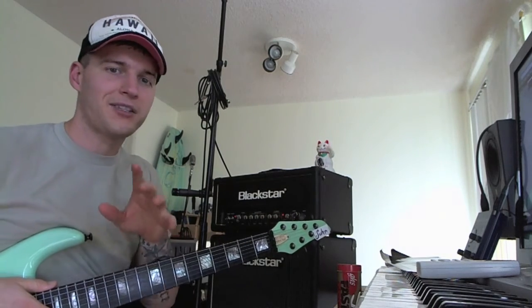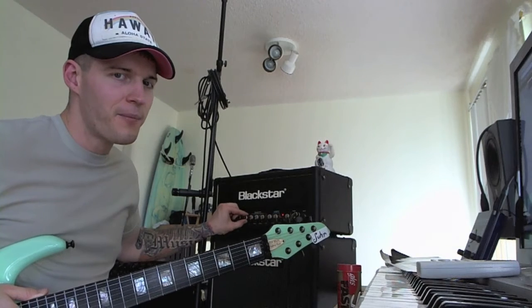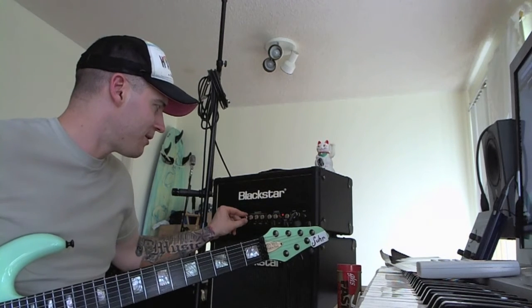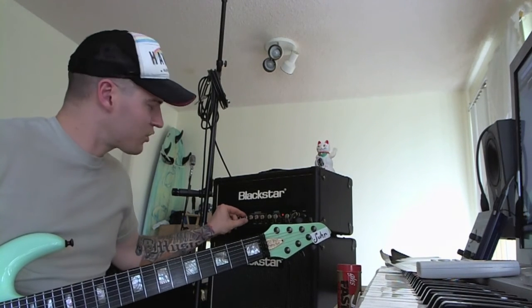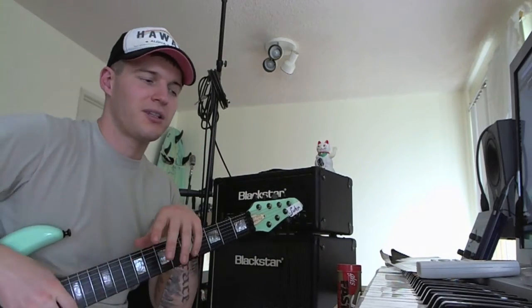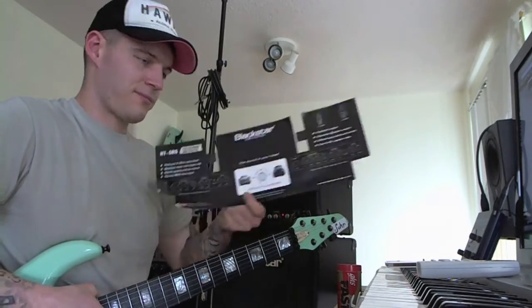I think one of the places Blackstar does a really good job is they have knobs on their amps that do something to the sound, but it's really ineffable. Try to describe exactly what the change between the US and the British sound is, you can't really put your finger on it. Yeah, they'll say that's what it does. Even on their amp they have a picture of various cars from the 50s or something.